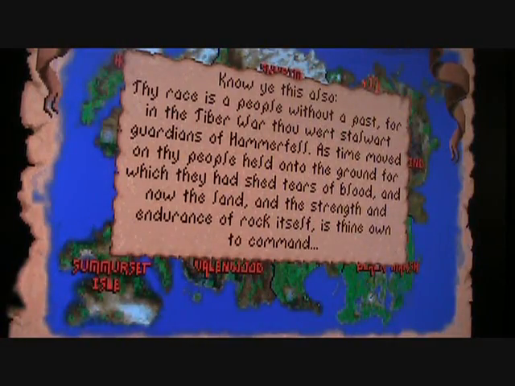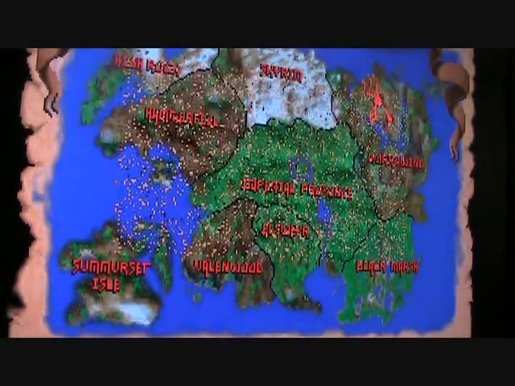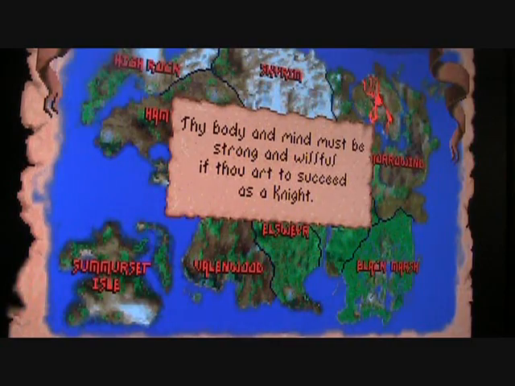This will tell you a description of these people, and each continent you click on will have a description of what the people are. Body and mind must be strong and well filled out to succeed as a knight. In other words, your mind and your body.